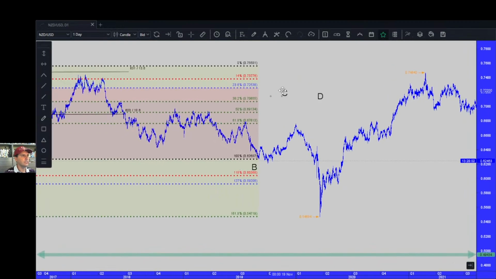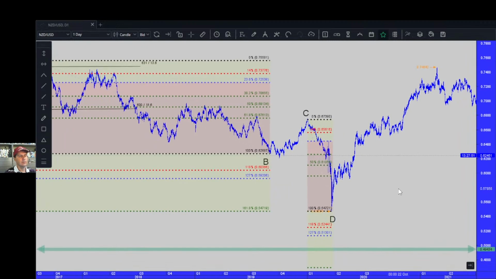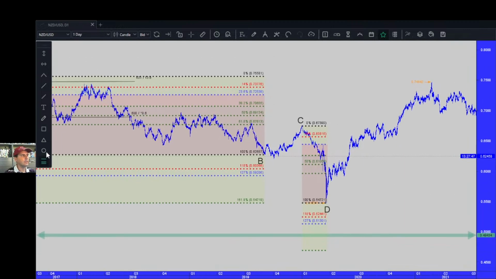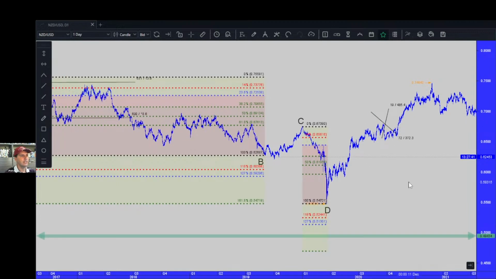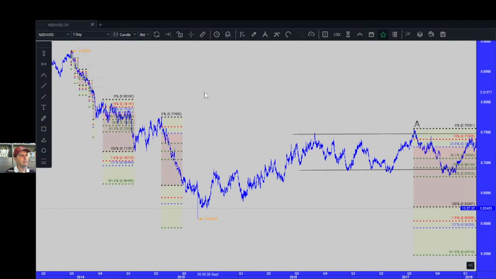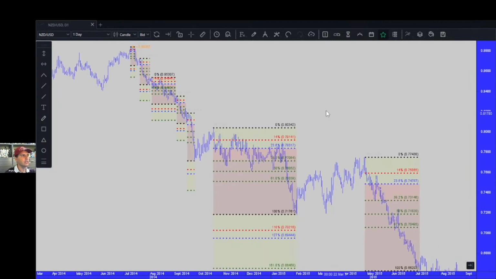So this was the C and this was the D, right? New Fibonacci retracement tool from the daily. From the daily, the market broke our Fibonacci. So the market stopped us out, right? Now, what does this mean to you as a trader, everybody? From the very beginning, daily chart, right?